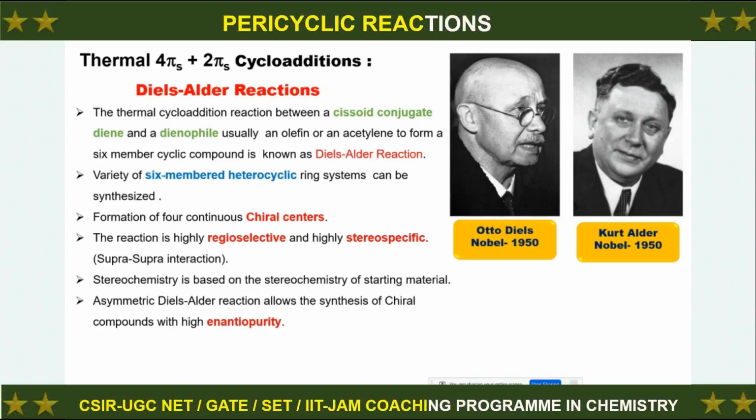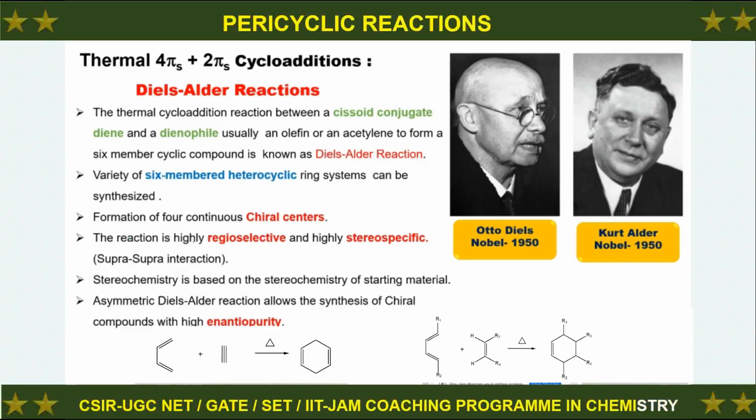The beauty of this is the continuous formation of 4 chiral centers. So if you see here, this is a simple example of the cycloadditions. Now this is also a cycloaddition. Now a disubstituted diene as well as a disubstituted dienophile are undergoing cycloaddition. Now there are 4 substituents on a cyclohexane ring. 4 chiral centers we are creating in one step. That is a rapid step.